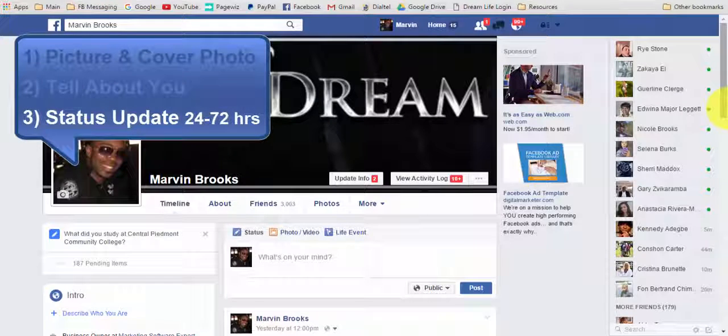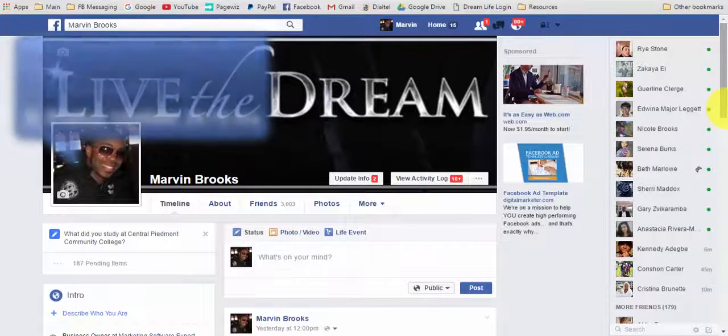And number 3, you want to add status updates to your profile. I'd say once every 1 to 3 days, add a status update. It can be something inspirational, or Bible verses, or something you're passionate about. If you're into cars, cats, or knitting, you can just put something there. If you want to share an idea or a story, you can add that in your status update. The purpose of this is that you want to be transparent. You want to keep your page live and active. That's a big part of how you're going to generate the income with email processing.